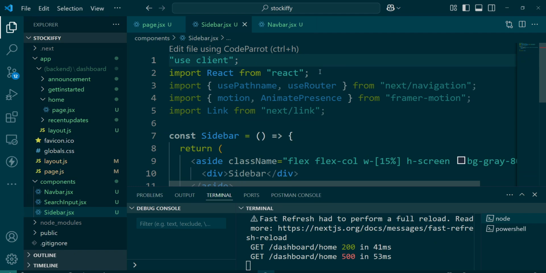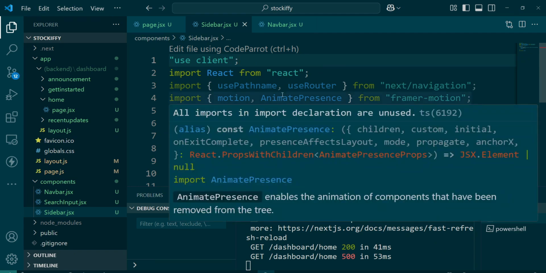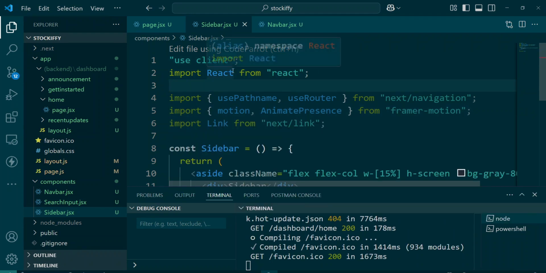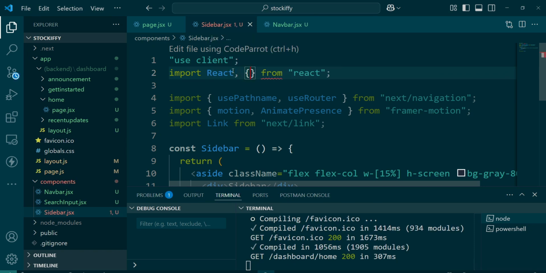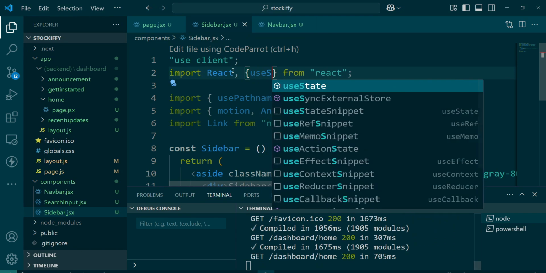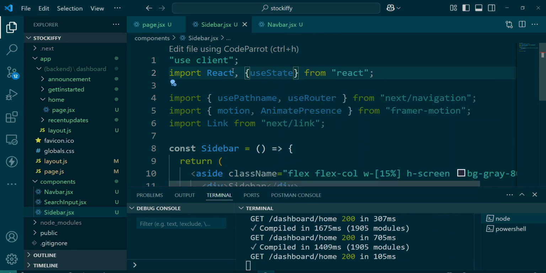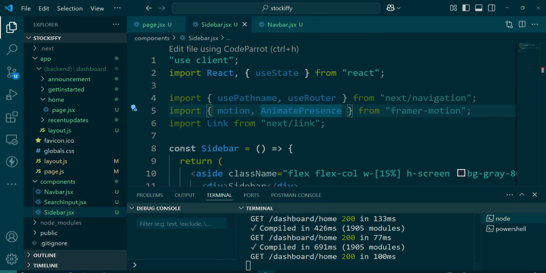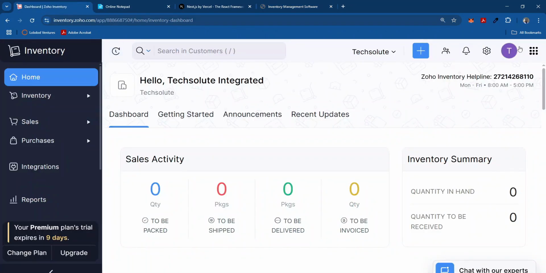Okay. And because we will be using some menus, and we are going to need even more, for state management, we are going to need this hook. We need that hook, useState, from React. Okay, if I go back, yeah, there should not be any error again. Now, guys, you can see that we have a sidebar and we have a nav bar. This nav bar is going to be this one, and our sidebar is going to be this one.